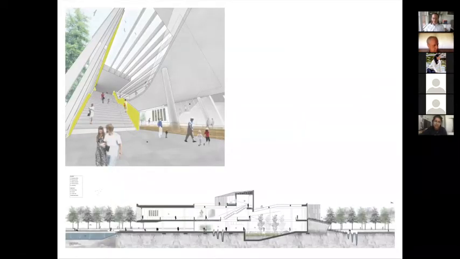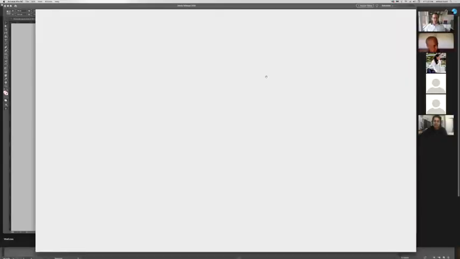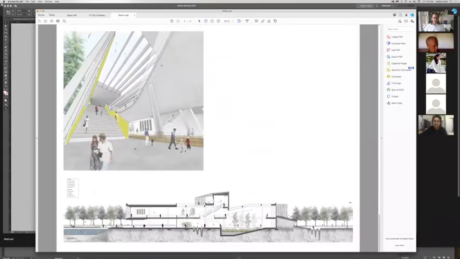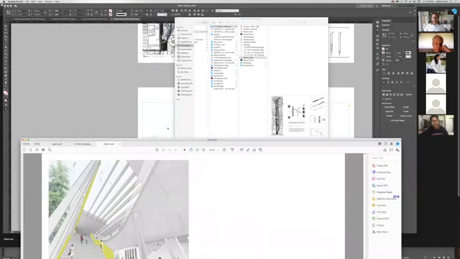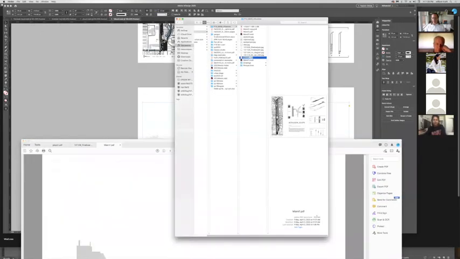Again, here I might have a section with a perspective. Again, it's okay to have an empty space. There's nothing wrong with that. And so that's all I have for that. I just made that in like 30 minutes. Again, that PDF is 26 megs.